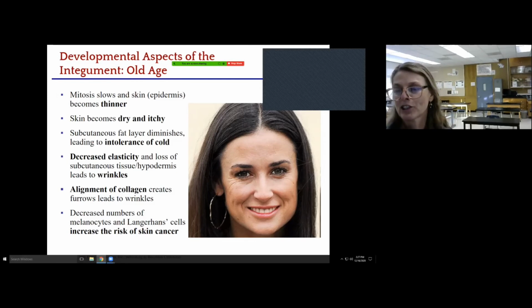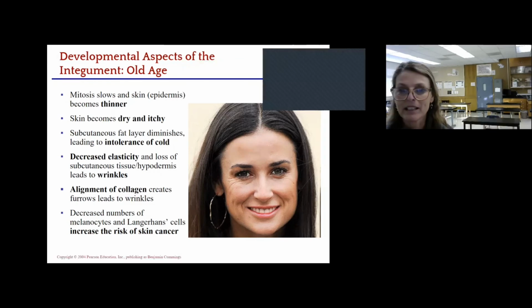The fibers in your dermis that are elastic start to just fail. And that's why you could see Dr. Barbie's elbows were all stretched out and her skin was no longer springing back together. If you have the opportunity to babysit a little child, a child that's less than 2, when they're super fat, you can see how puffy their skin is. They have a lot more fat in their hypodermis. Their knuckles almost indent. And if you touch their skin, it springs back immediately. But as you get older, and you probably can see this on your grandparents or me, you can see all your veins and things showing right through your skin because it's so much thinner.